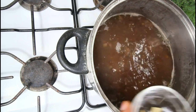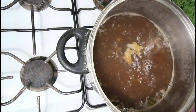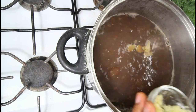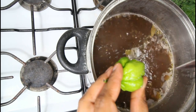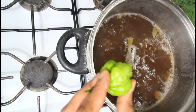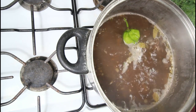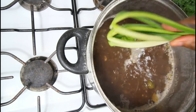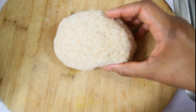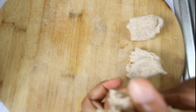We're going to add in some bay leaf as well. And here my remaining garlic. Also going to add another Scotch bonnet pepper, just for the flavor. And here some more scallion. Now guys, working with our dough, we want to make the dumplings in some nice bite size.